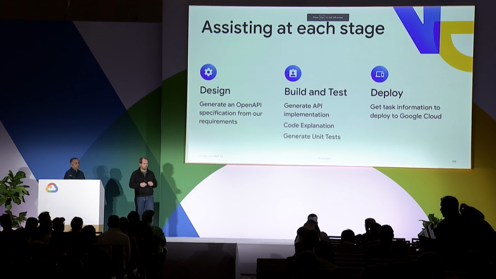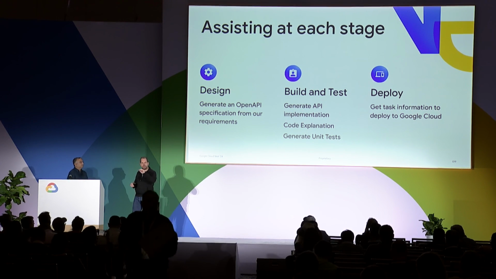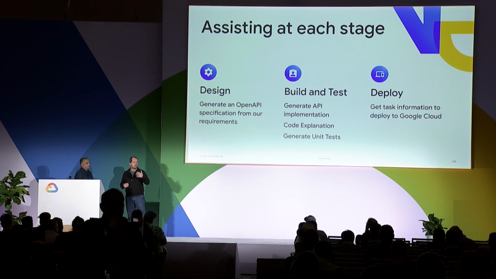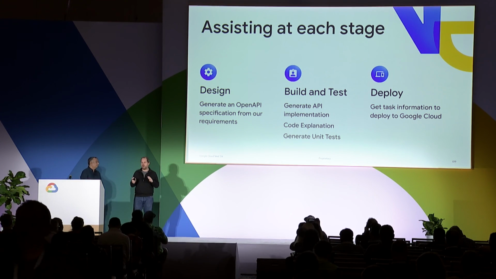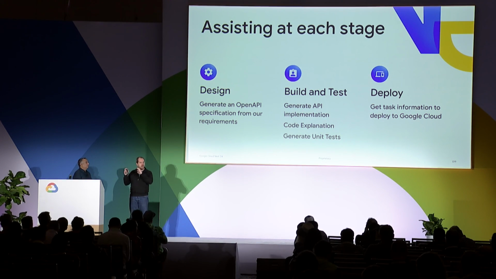And with that, we'll go back to the slides just to close and wrap this up. What I think I want to say, and this is a recap of what I was just saying and the things we talked about, the design phase, the building and testing, the deployment, but this is really what some people would call day one. There's a lot more things that can happen. Like things can go wrong in production. You can get error messages that you don't quite understand that you could feed to Code Assist and hopefully get some valuable information again because it understands what Google Cloud is and has been infused with all of that knowledge.